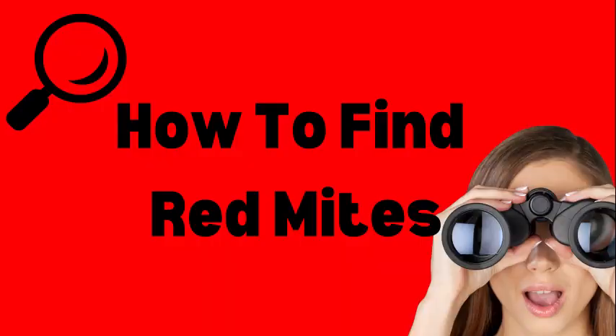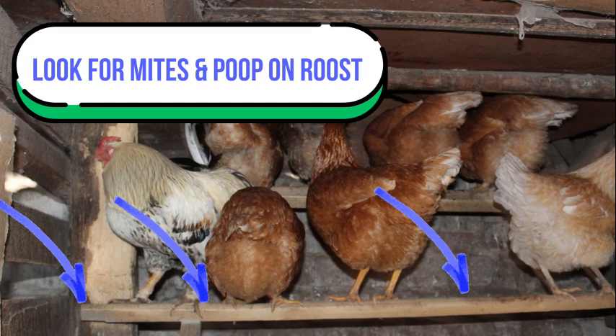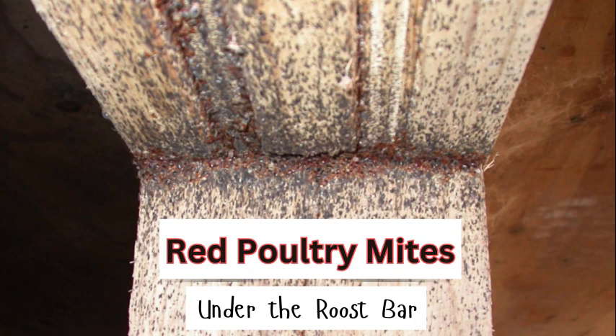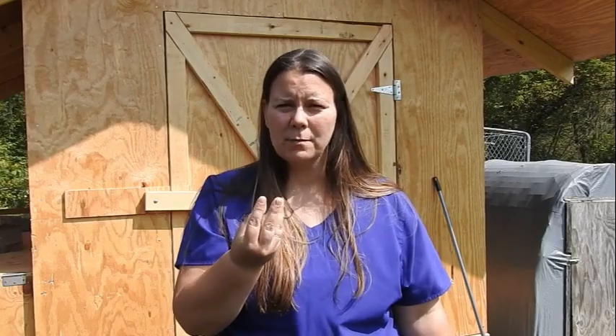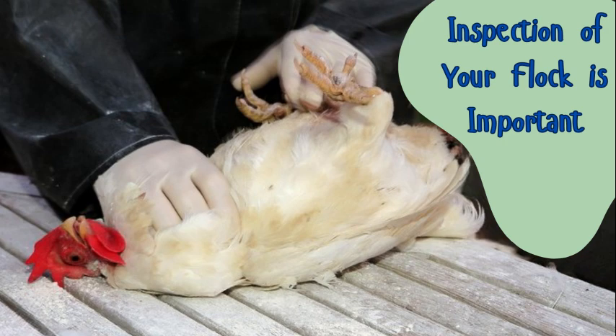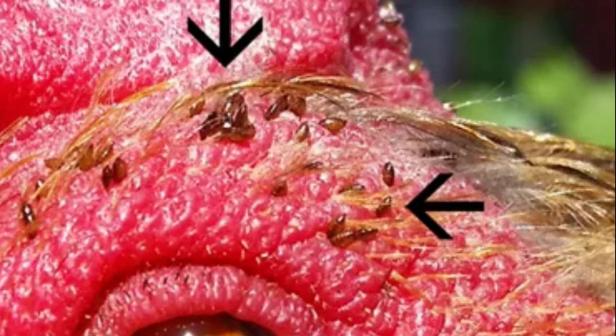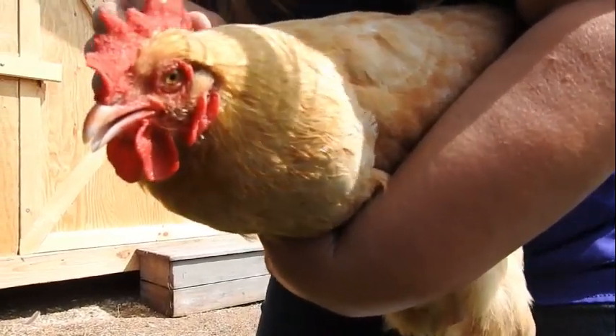How are we going to find these mites to begin with? How do we even know if we have them? The most common place to find a red poultry mite is along the roost where the chicken sits and sleeps all night long. The mite is at least risk if they hide and burrow into those little cracks and crevices where we can't see them. Another place to find them is on the eggs — after the chicken has laid an egg, there is a bloom that comes out, and if they have mites, those mites will often stick right to that bloom. So you might see little tiny specks on the eggs. The next place you would find them is on the bird itself — during a flock inspection, check over the head, the neck, under the wings, around the vent area, and around the thighs to see if you see any little specks.